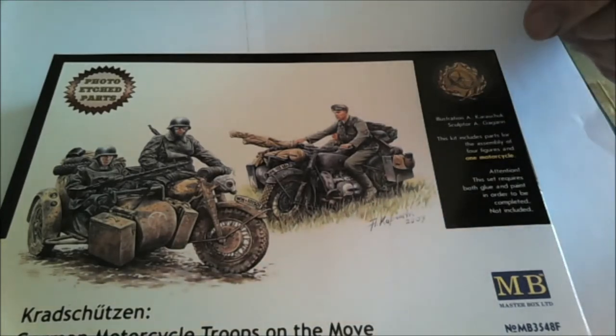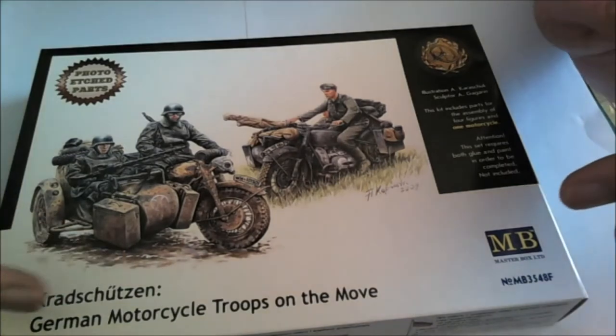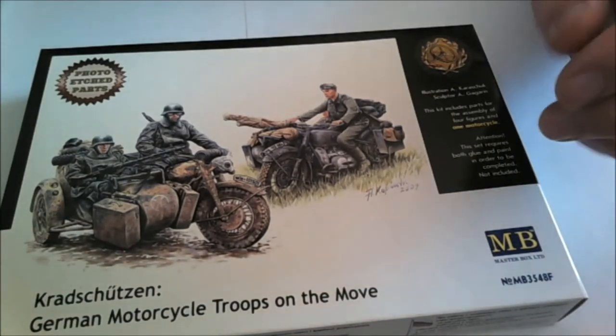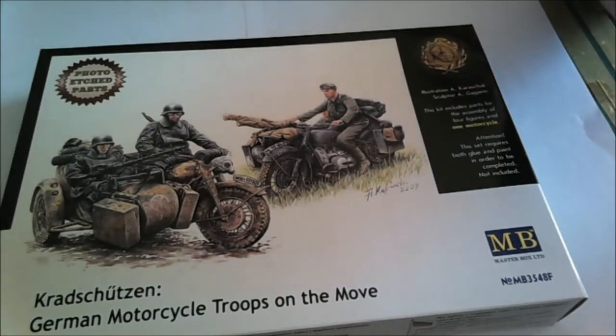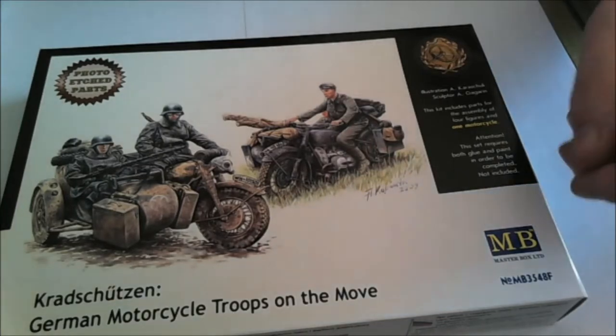Thought I'd do a review on a model kit that I just got through the post today from Masterbox, and it is, as you see it on the front here, forgive my German, I'm not even going to try to pronounce that, but it's German motorcycling troops on the move. With this kit, you get four figures. Basically, you get the women's summer uniform and winter uniform, and one R75 and sidecar motorcycle, and it comes with foot wedge parts as well. And I've already had a good look at the model, and to be fair, it is very nice. It is a very nice model indeed.